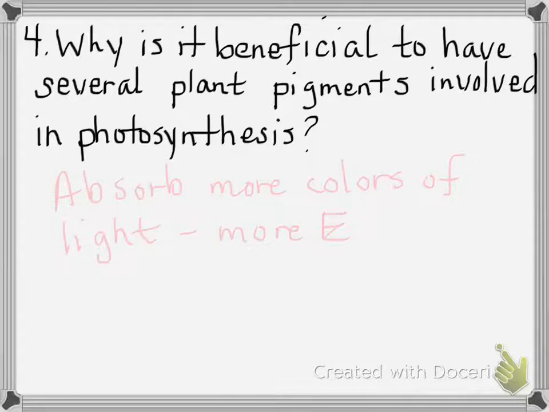Okay, so plants have more than just chlorophyll in their leaves. We've looked at this question several times before. Why is it beneficial for plants to have several pigments in their leaves to do photosynthesis? And I wrote, it helps them absorb more colors of light. Thus, they can absorb more, what's the capital E stand for? Energy. Is light energy? Yes. And again, page 72 is a good place to reference, to look at the idea of a plant having multiple pigments absorbing in multiple wavelengths, thus they absorb more energy. Are you okay on the idea of why plants have multiple types of pigments? Super.